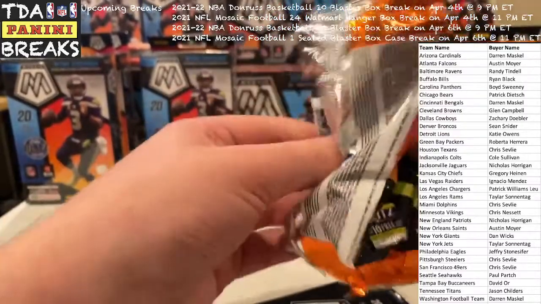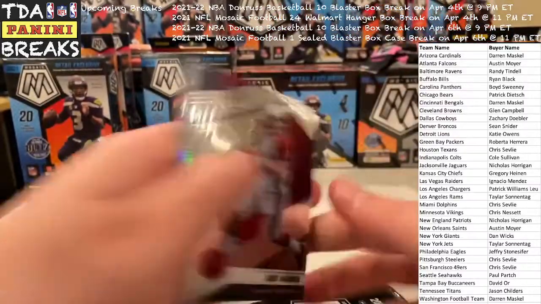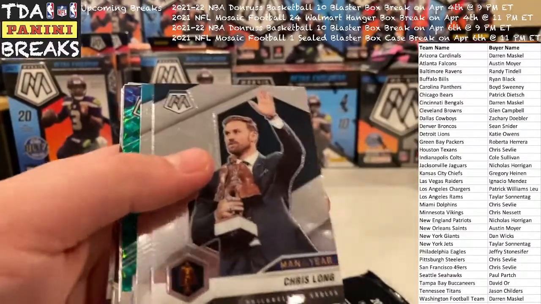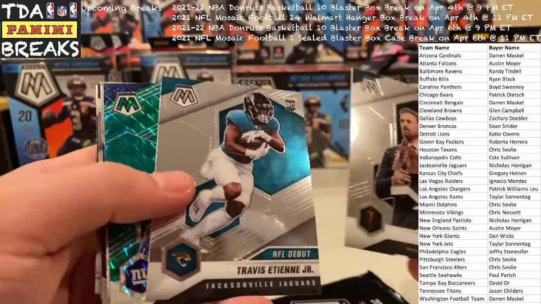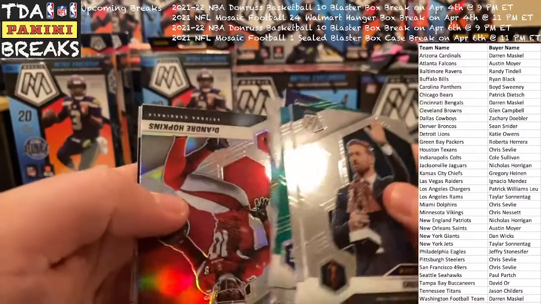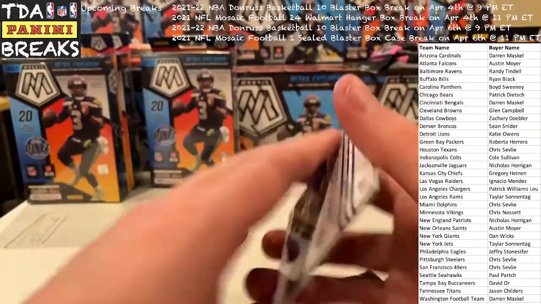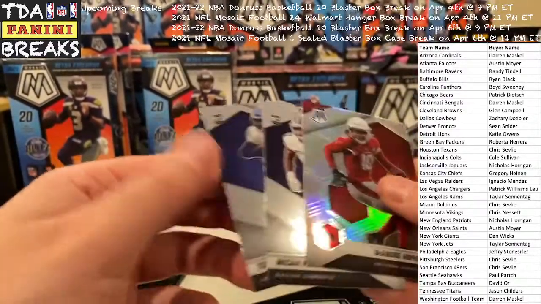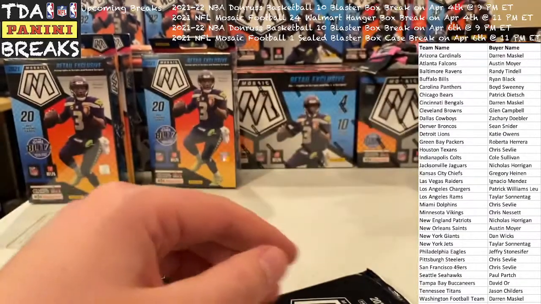On to the next big cello pack here. We got Chris Long, Man of the Year. Travis Etienne Jr., NFL debut. Kenny Golladay, green Mosaic. Terry McLaurin, Will to Win. DeAndre Hopkins, hollow. Micah Parsons, rookie. And then Tutu Atwell, rookie.